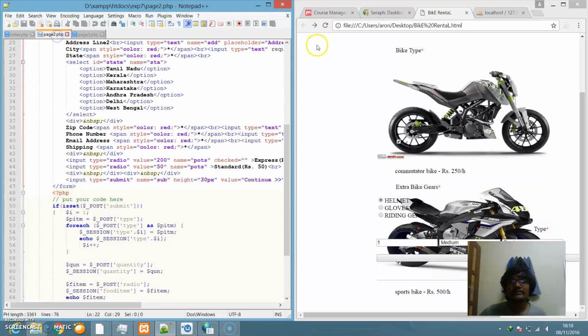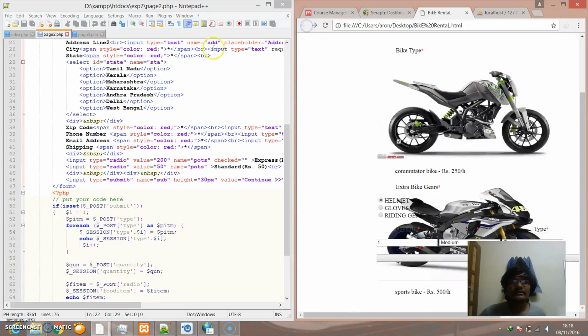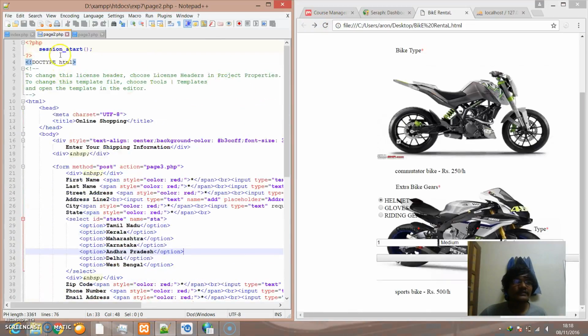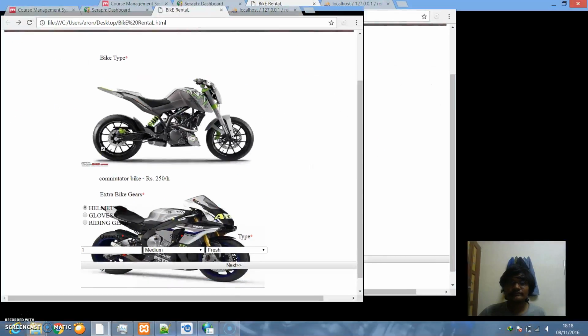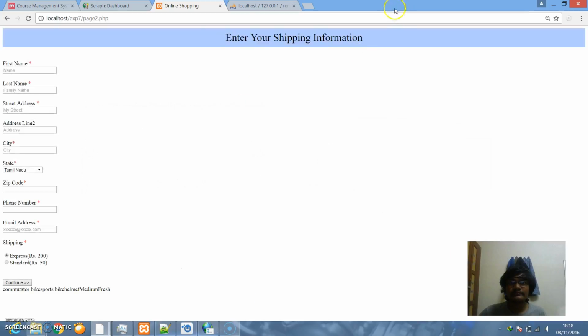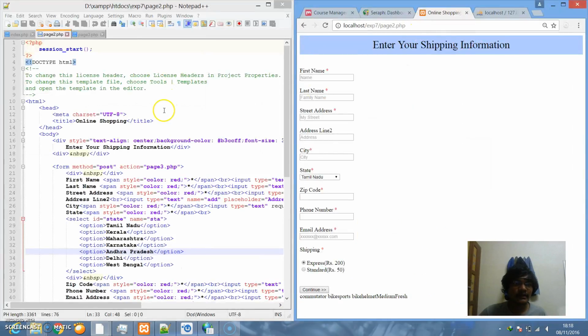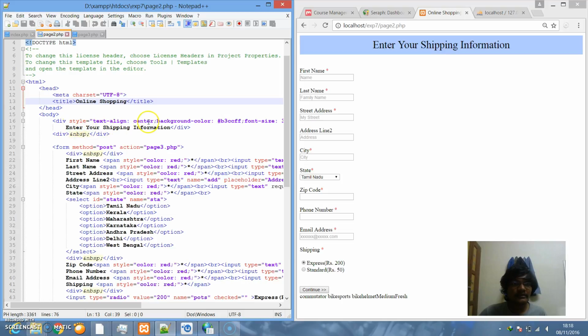So for the next page we create a session, we start a session, and we keep its title as online shopping. After that we give the first name style, color red, the last name, color red, and the address.